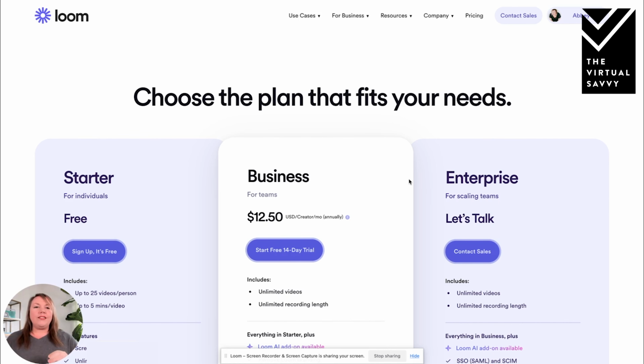And this is one of the ways that you can do value first marketing, which is one of the things that we teach inside of our signature program, the Savvy system, is how to actually make your proposal stand out. And Loom is one of the best tools to be able to do that. That's why it deserves its very own category.